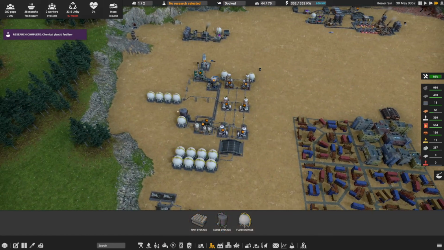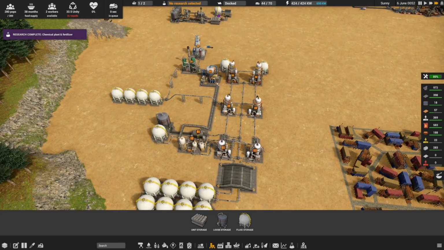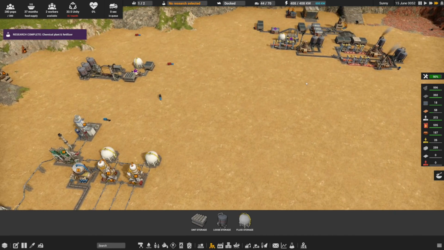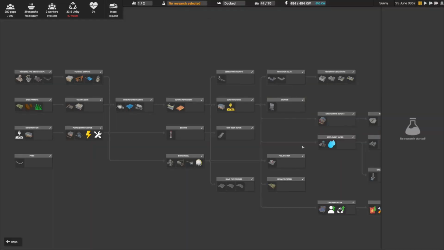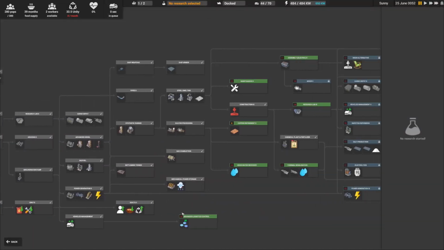Okay, so in the last episode, the last two episodes actually, we spent a whole heap of time planning out our advanced diesel facility over here. It took me a bit of time to get the resources together to actually get that built, but I've got it built now and we're out of workers, so we'll need to have a look at that. Oh, we're out of research as well, so a few pieces of research have continued along the way.